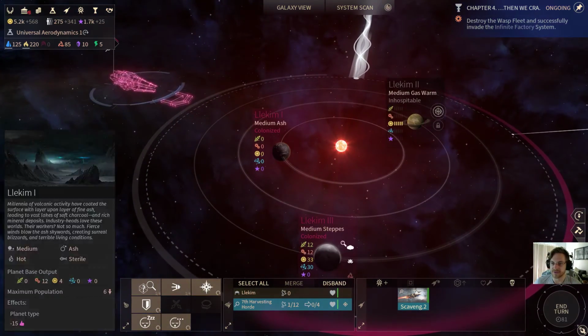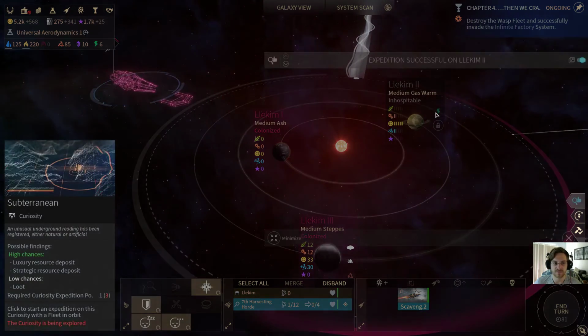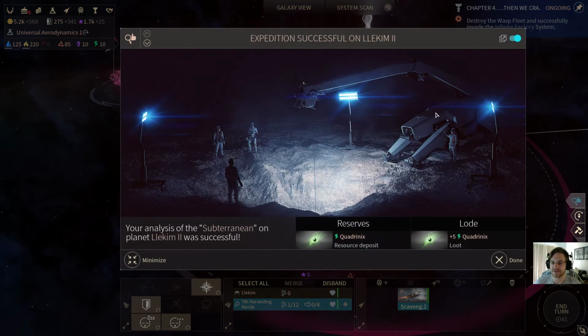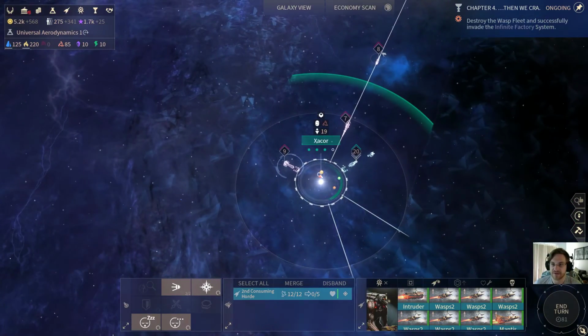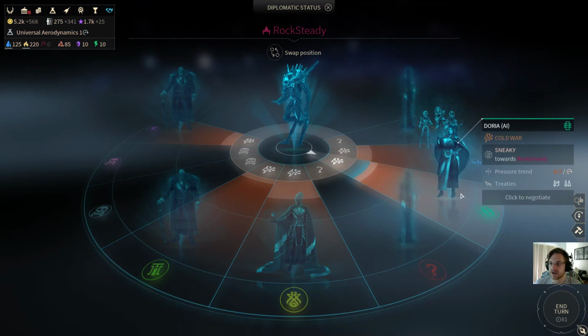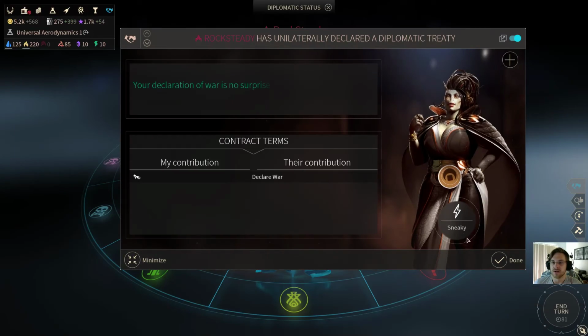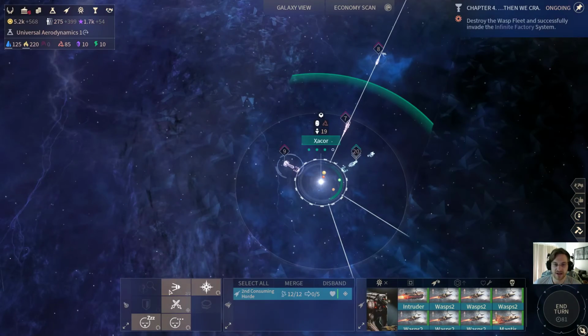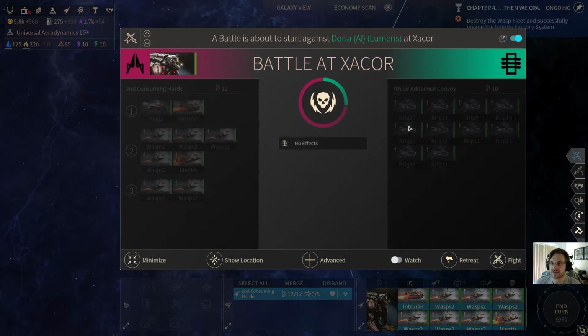Alright, so let's grab this curiosity really quick. And we have some quadronics. Alright, 4 fleets not doing anything. We've got you guys, which means we need to declare our war on the Lumeris. Now we can fight their big fleet here and kill their stuff.